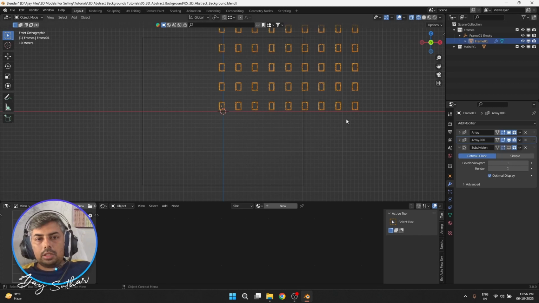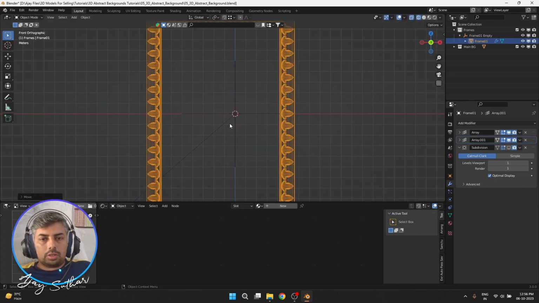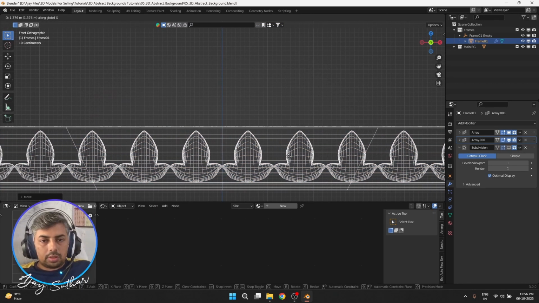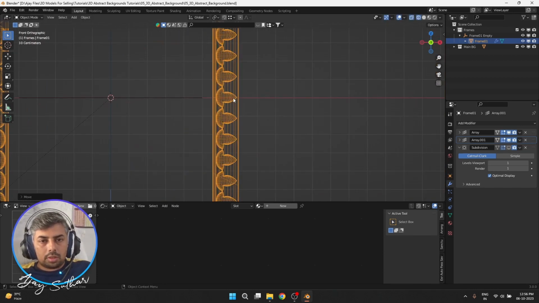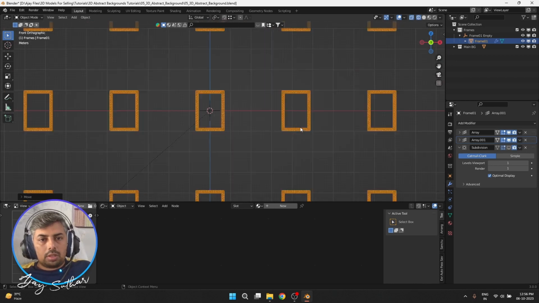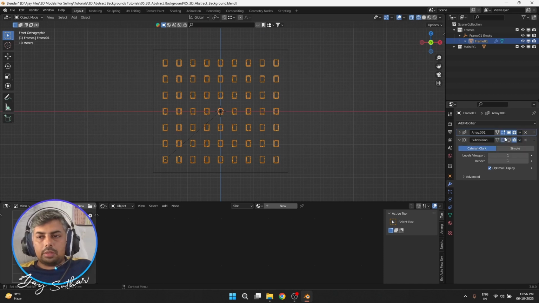And inside these, now I will arrange it, so this is better. Apply this array and this array.